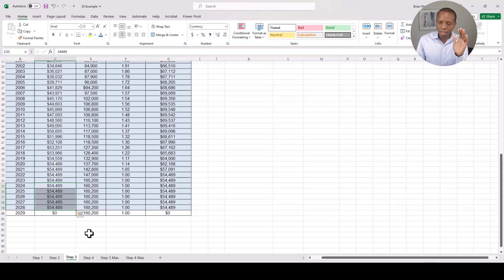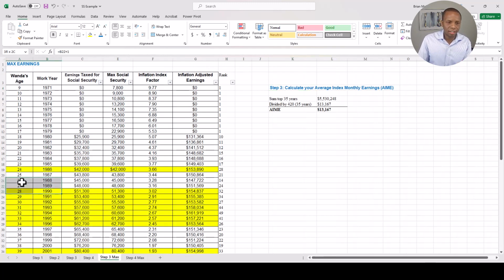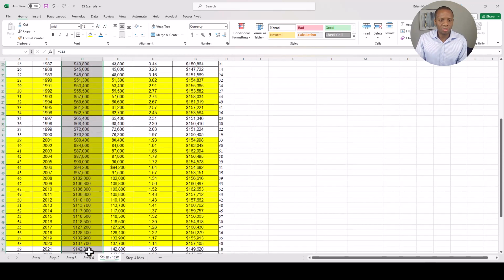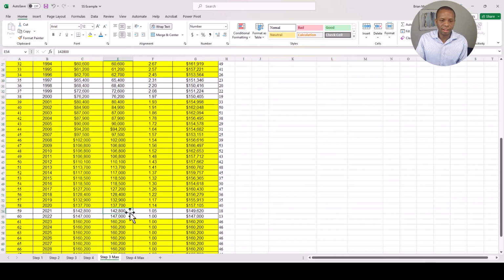One other thing I wanted to say. Let's say that Wanda got out of school and just started killing it. She's making all the income. Let's say she maxed out her income in terms of Social Security. So instead of being well under that Social Security limit, she made as much as she could, up to that limit, the maximum, each and every year. Yes, she could have made more. This year she could have made $30,000, but only $25,900 is going to count. So let's assume Wanda did that, all these years.